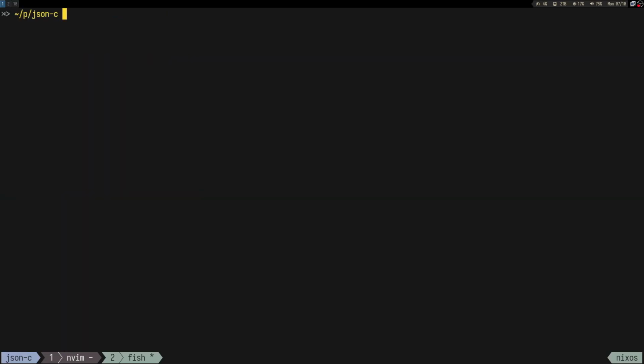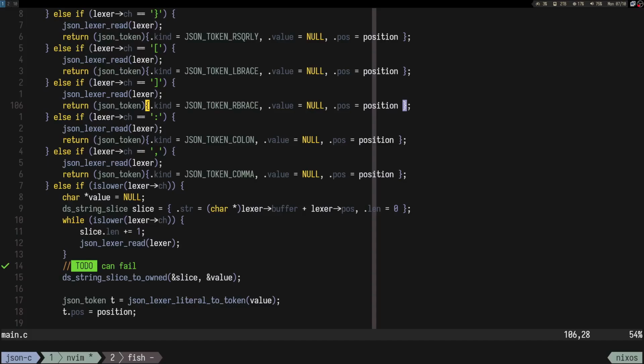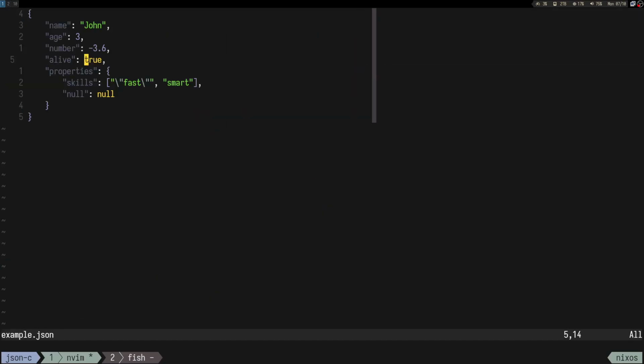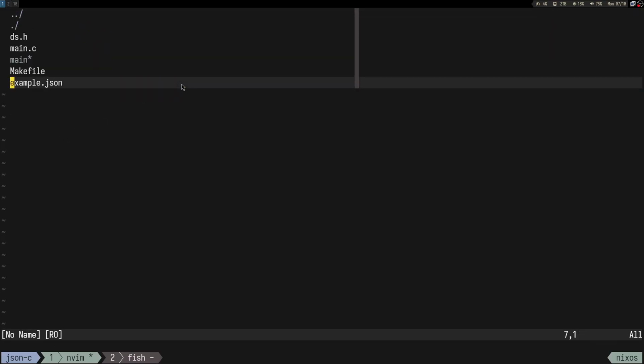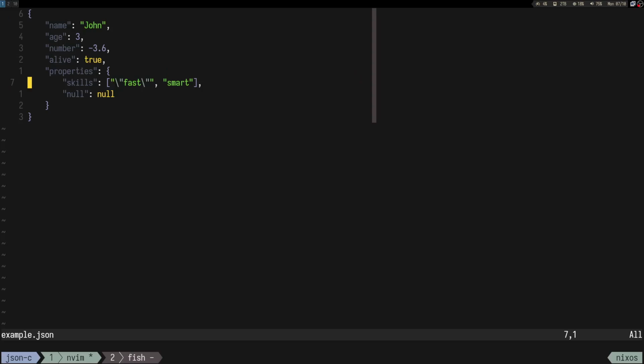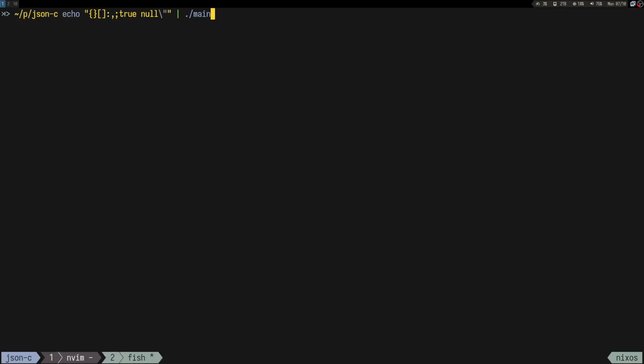So that's what we need to figure out next time. And once we have numbers and quotes, we'll be able to tokenize this file. That's gonna be easy. And then building the AST, I think that for JSON it's pretty easy to build an AST. So I guess we'll see next time. See you.